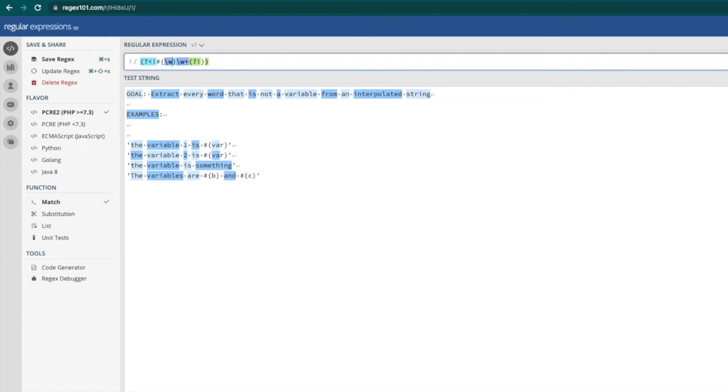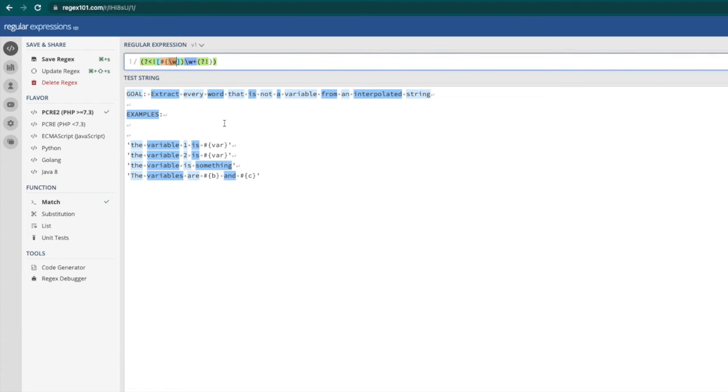If we do it this way, it doesn't work because this is an or. For the letter A, we don't want to match if there is a curly bracket before it or if there is a letter before it. So what we need to apply is an or operator, or we could actually apply a character class. If we apply a character class over hashtag and opening curly bracket and add a \w there, it no longer matches.